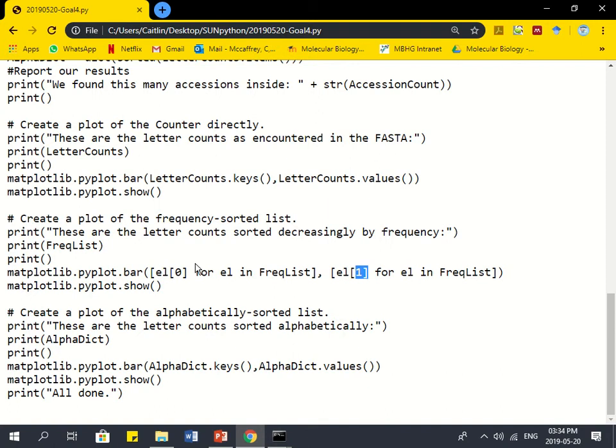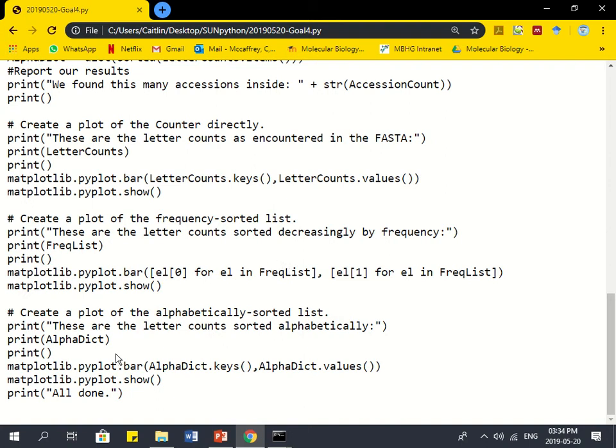It's just kind of an odd way to do it, not a way that I would think of doing it, but if you're an experienced Python programmer, this probably seems perfectly natural. Different strokes for different folks. I'm a Java programmer, we're a little weird. Okay. So we can see that in the first case, we pass it the result of the keys method and the values method. In the second case, we're passing it the list of letters followed by the list of values using these for loops. Crazy.